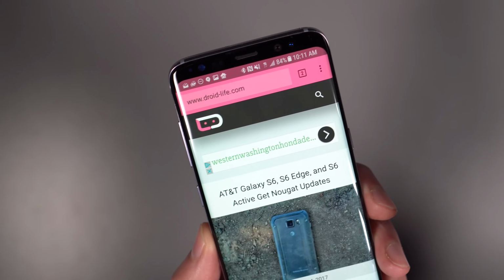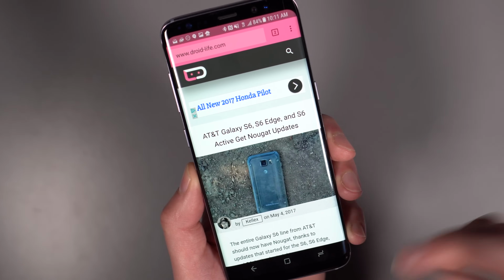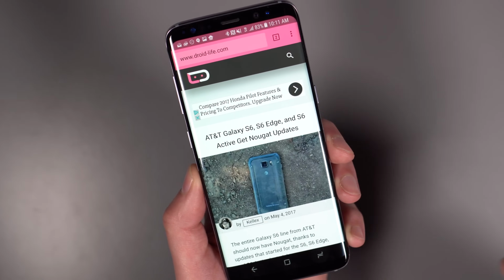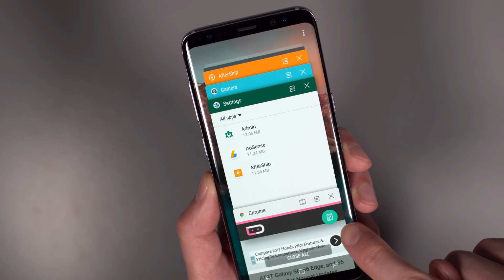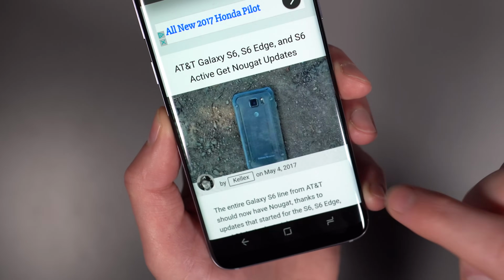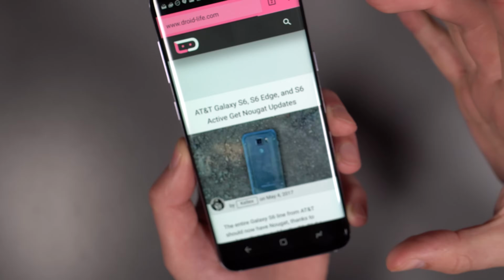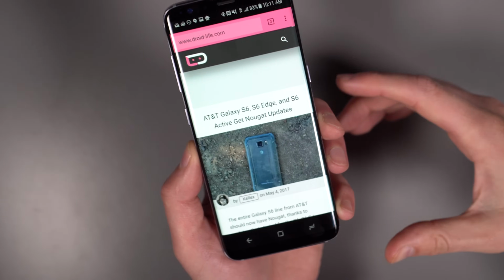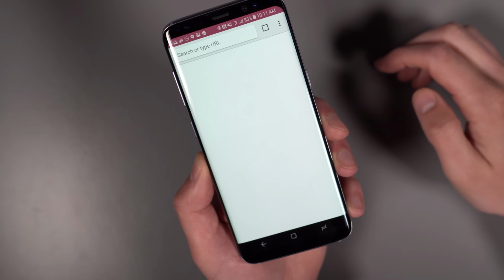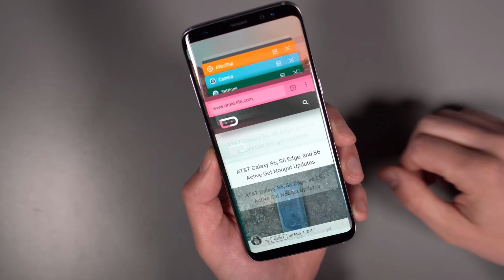One thing to keep in mind though is you can see Chrome goes full screen here on my phone, but if it doesn't, or you find an app that does but looks weird, or you want to adjust that, every time you hit this app switcher, you'll notice this little green button right here. That allows you to go from being full screen to not being full screen. You can see now it sort of crops Chrome a little bit, and you see black up top and bottom. So if I tap that again, I can make it go back to full screen, and then we get that full immersive infinity experience. Just something to keep in mind depending on what app you're using.